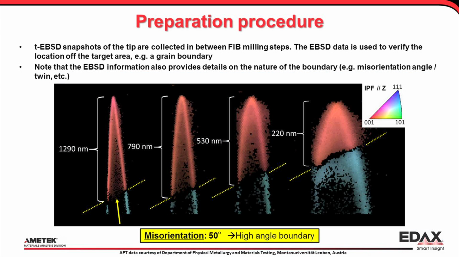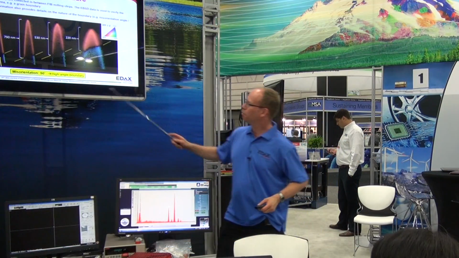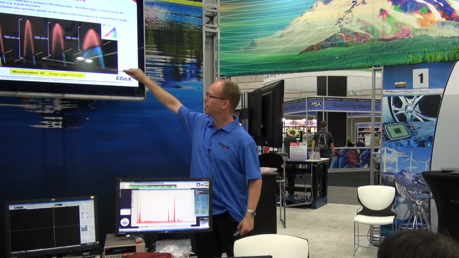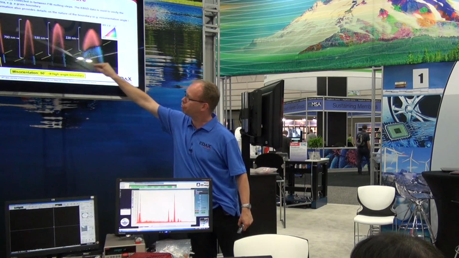And basically what that does, it helps you to find specific areas in your APT needle to get it very close to the apex so you can measure it with the atom probe. I don't know if any of you is familiar with the atom probe. Basically what it means is you need to get, for example, a boundary or a specific area of interest within the top few hundred nanometer of your tip. Otherwise you cannot measure it. And this is far too far out.